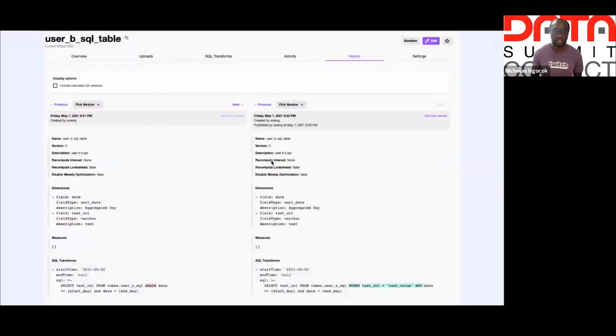The other feature that we provide is a diffing mechanism. In this example, we can look at different versions of the SQL that existed for a cube and see what changes happened. This is very good to help our analysts debug changes they've previously made by looking at the history.